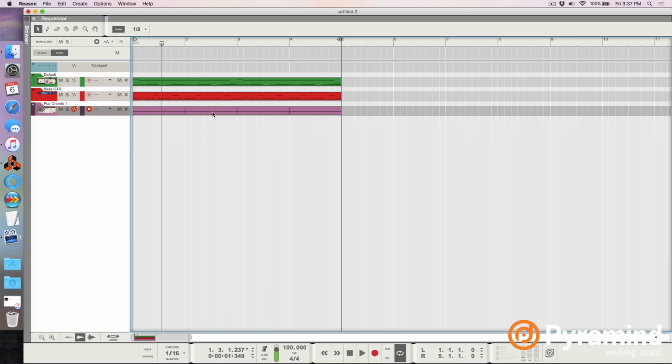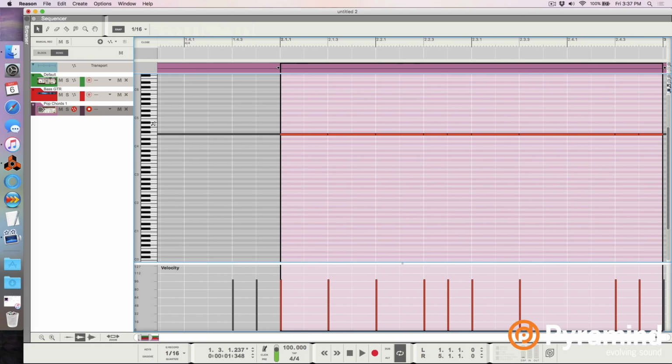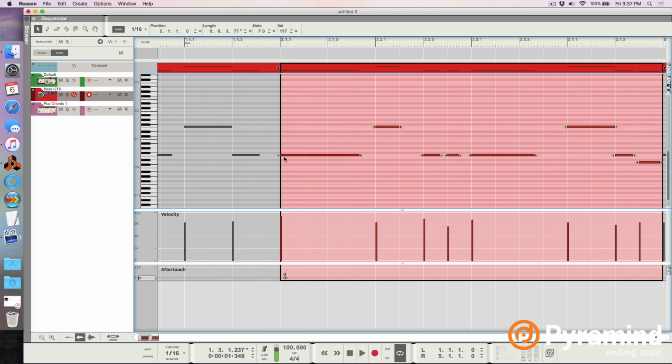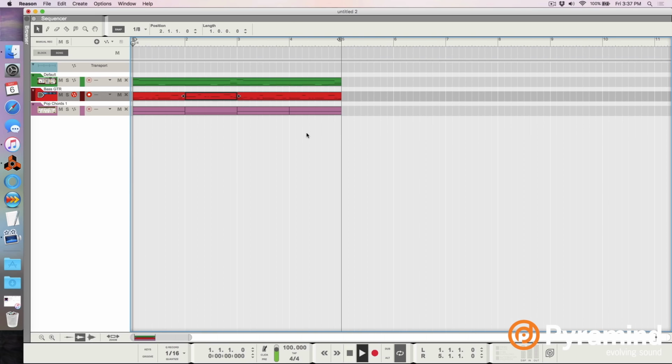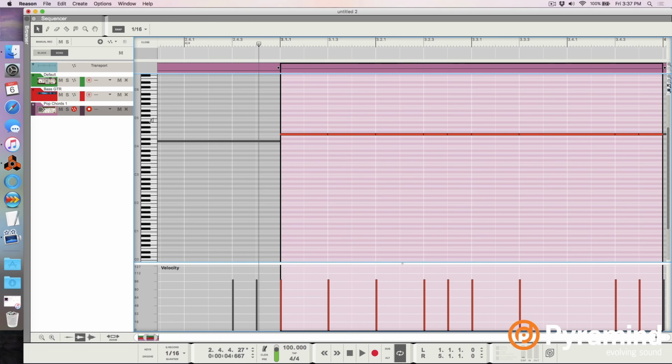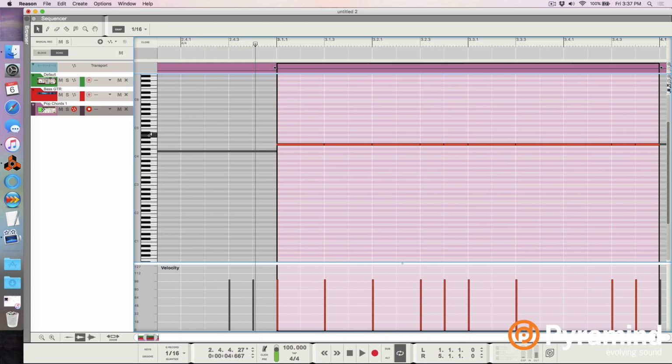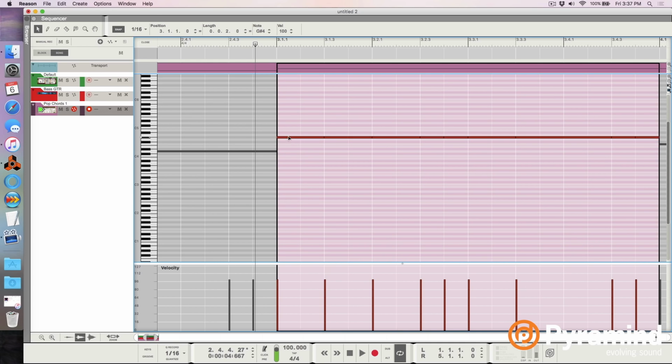So let's change the chord. What did we want to do? Go to the D, yeah, and then go to the A, and then the B flat. I want to do this one too. Oh, nice. And then we're gonna go to A, D to A. Okay, the A, yeah.